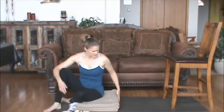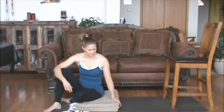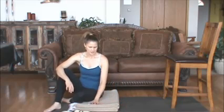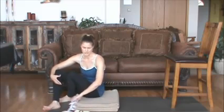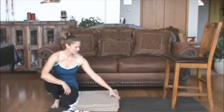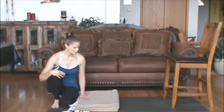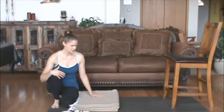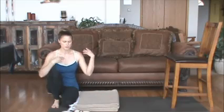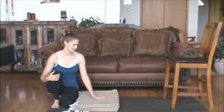My blankets are already set up, so I've got a nice smooth edge here to go under the shoulders, and that's just going to ensure that I have a consistent level of support every time I come here versus the fringe side of the blanket. What you're really looking for with your blankets, again, will be the proper height that makes your neck and shoulders comfortable, and you just want to make sure that you have enough surface area here that you've got enough room for your shoulders and your upper arm to be supported. So pretty much the length from your elbow to your shoulder joint will be supported on the blanket.